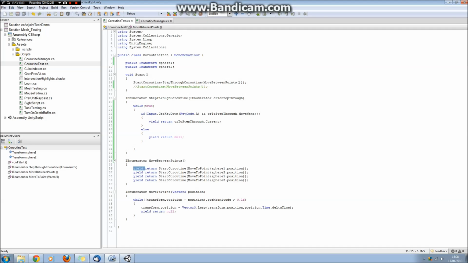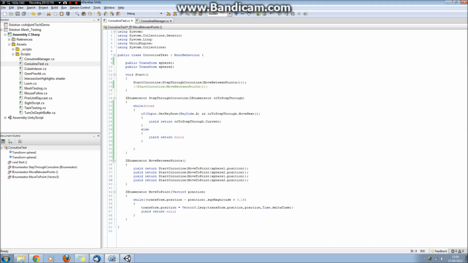It actually stores the next statement in the enumeration. And that's basically all we're doing. We just repeat that, going step by step through this coroutine until we actually complete it. So every time we press A and we're able to MoveNext successfully, i.e. there's another instruction below it that we can achieve, we yield until we actually complete it. And that's basically all that allows us to achieve this control over the coroutine.